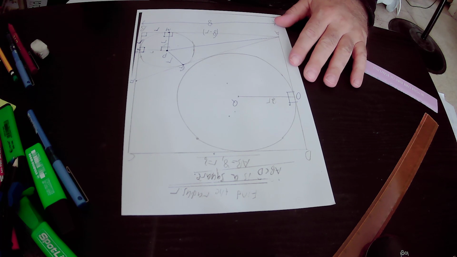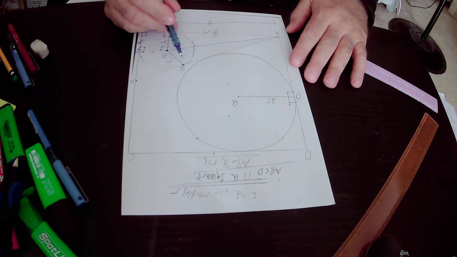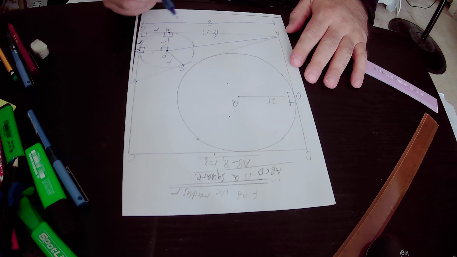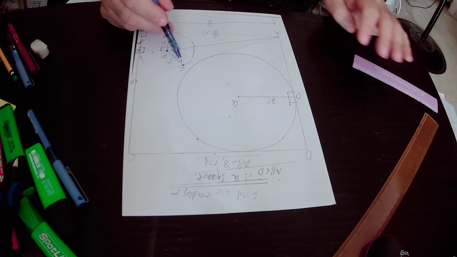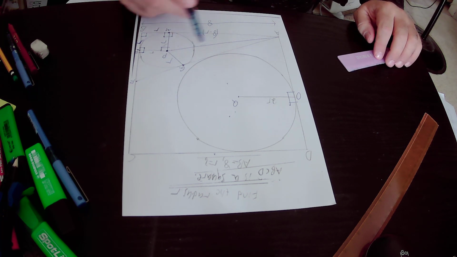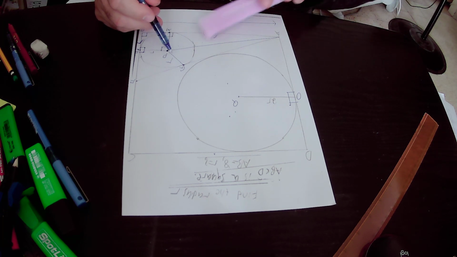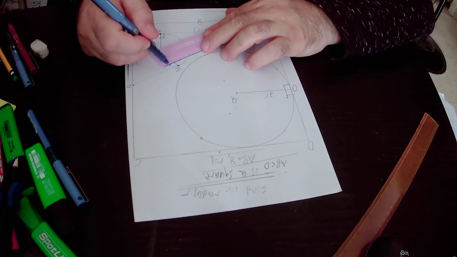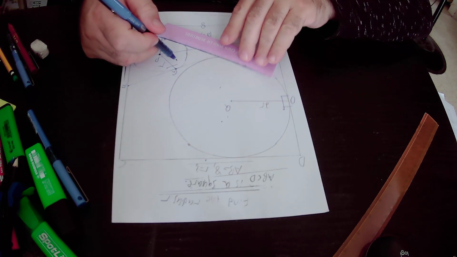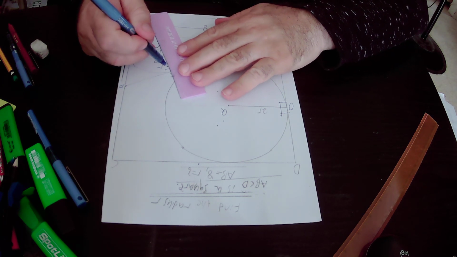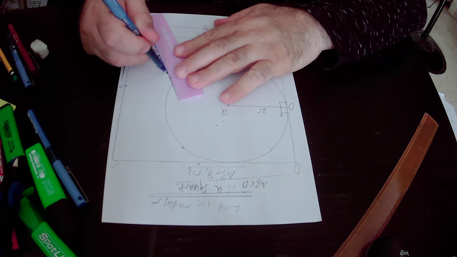And again, we have a rule. Point G is the point of tangency of tangent AF with this small circle, and we have radius PG that is drawn to the point of tangency. Therefore, according to rule number one, tangent AF is perpendicular to this radius. That is to say, this angle is a right angle, it equals 90 degrees, and this angle also is a right angle that equals 90 degrees.